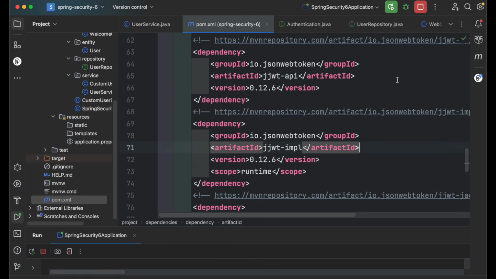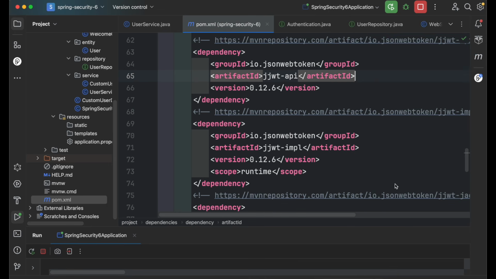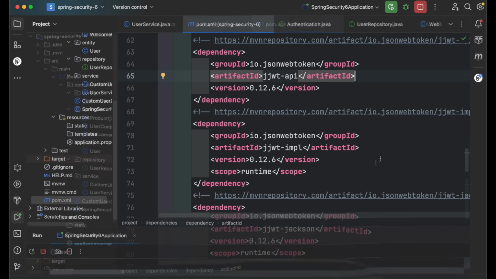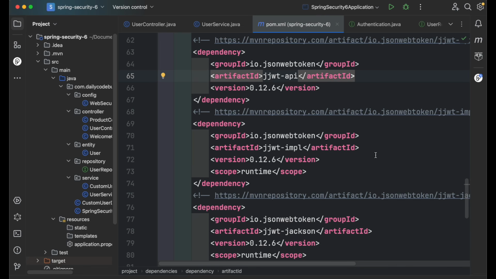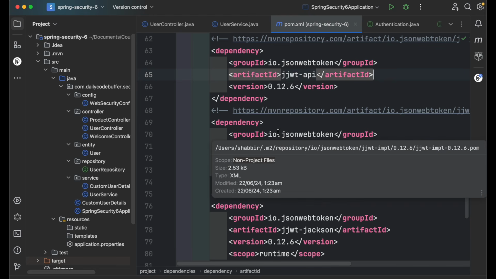Once I have added this, I will refresh Maven and let it reload all the dependencies. Here you can see that all the dependencies are loaded: JWT API, IMPL and Jackson. Now I can use it to generate the JWT token.